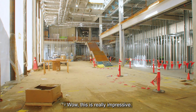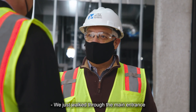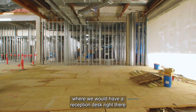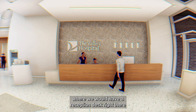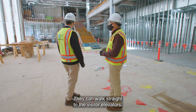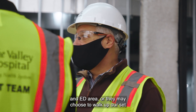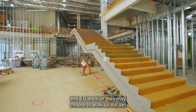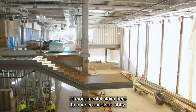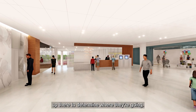Welcome to our first floor lobby. Wow, this is really impressive. We just walked through the main entrance under the Port Cochere where we would have a reception desk right there, and they will be directed which way to go. They have a choice — they can walk straight to the visitor elevators, turn left toward the diagnostic imaging and ED area, or they may choose to walk up our set of monumental stairs here to our second floor lobby, where they'll be directed by a second reception desk to determine where they're going.